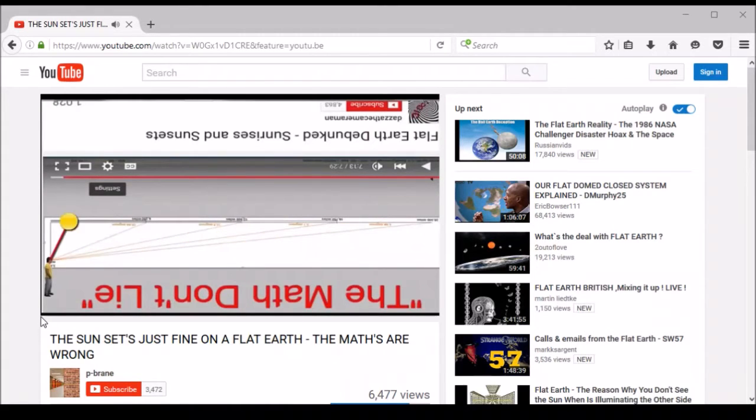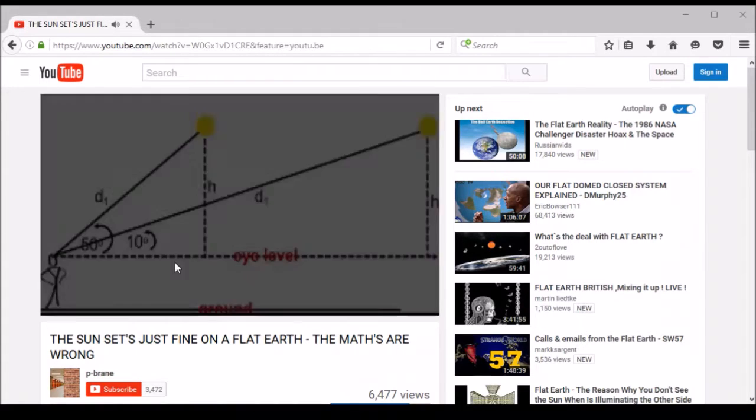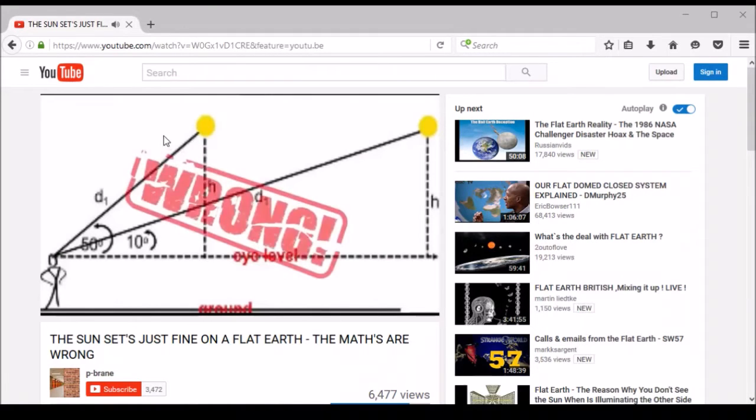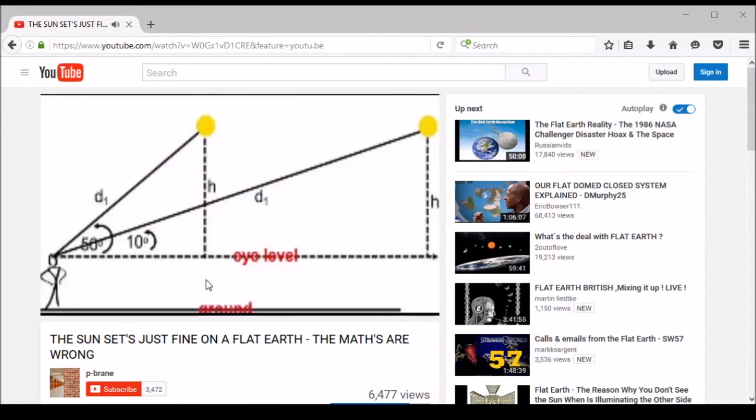I was like, wait a second, it makes you start to doubt. I know it's wrong, but I was like, wait a minute, it's got perspective. So I thought. And then, what's wrong with this picture? What's wrong with this picture is that they are attempting to calculate visual angles to the sun from a non-visual, non-perspective drawing. So the drawing is not taking the visual perspective of the observer into account. And that's what's wrong with this diagram.